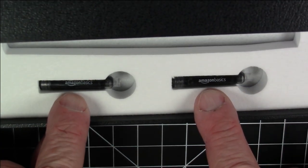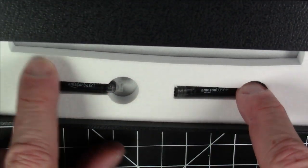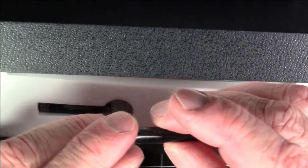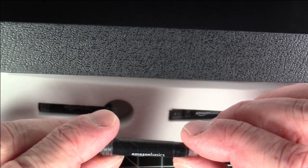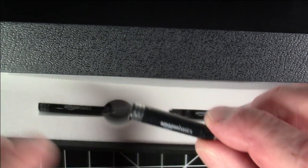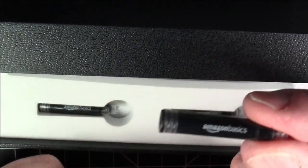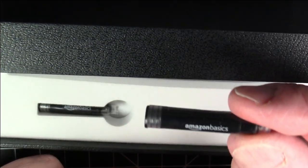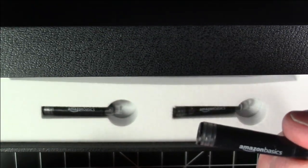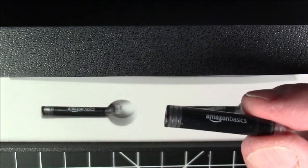You get two Amazon Basics branded cartridges embedded in the foam here. The pen was here, and the third cartridge was actually inside the pen. So you do get three short standard internationals that come with it. They are branded Amazon Basics, which is actually quite nice and interesting. I'm curious if at some point they're going to come out with a box of Amazon Basics standard international cartridges. I think that will be interesting, both for this pen and for other pens, and for people who like standard international cartridges.